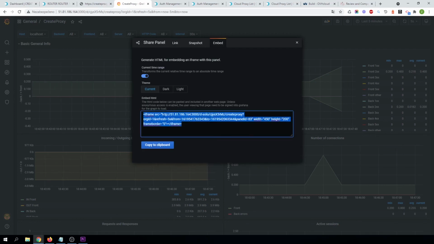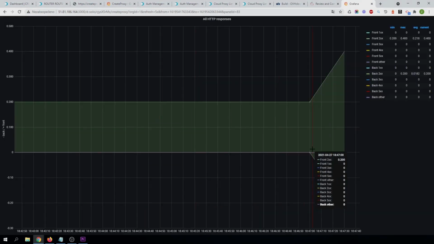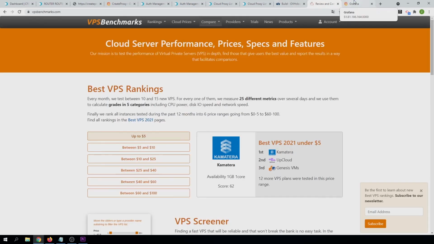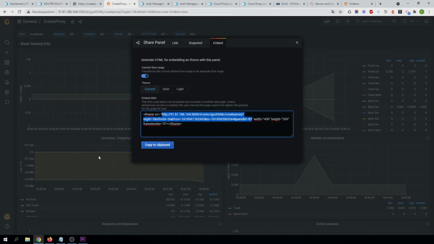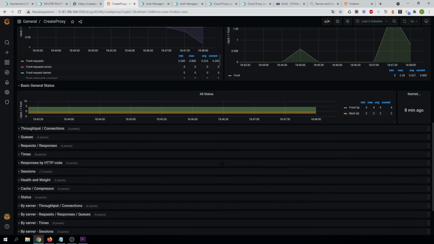You can just copy the HTML frame and paste where you want. So I'm just going to show you what you will see. You will embed this, and we'll basically see something like this. So yes, it may be great for improving your own dashboard.